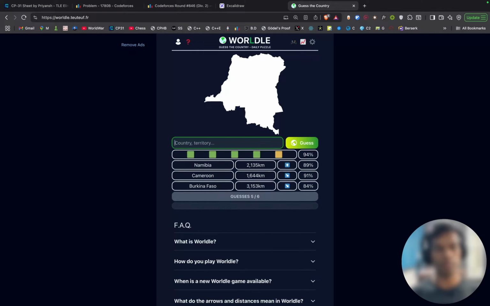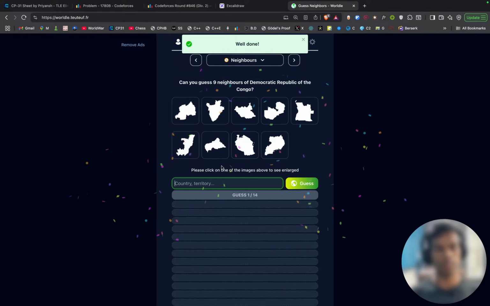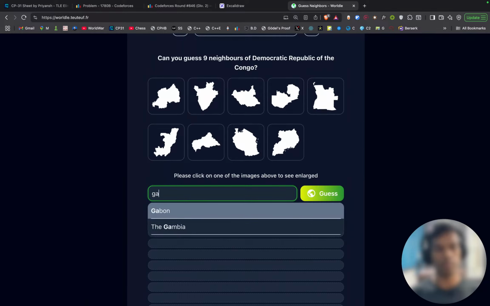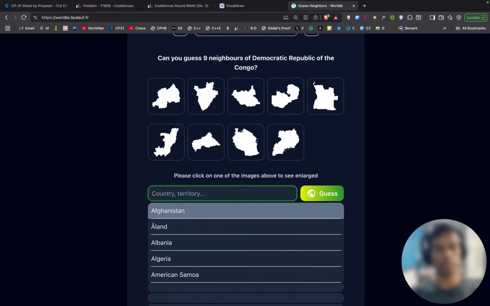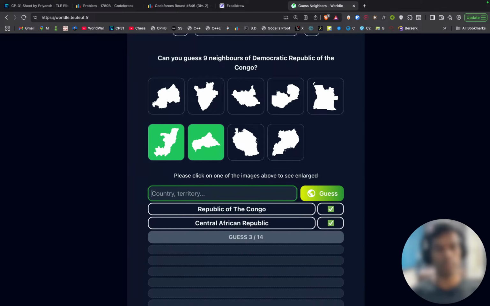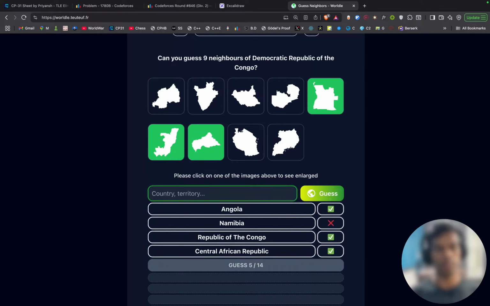Gabon. Okay, pretty close to Gabon. To the right of Gabon, Congo. Democratic Republic of Congo. Ah, yeah. Cool. Shit, it has a lot of neighbors. Not Gambia. It has Central African Republic, Republic of the Congo, Namibia, I guess even. No, it doesn't have Namibia. Okay. Angola, maybe? Angola, okay. And Zambia, Zambia, okay.